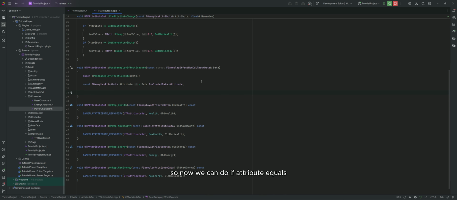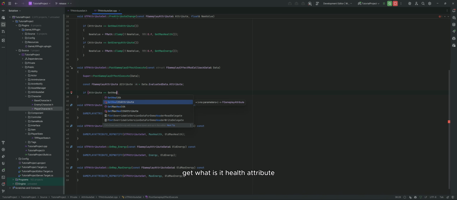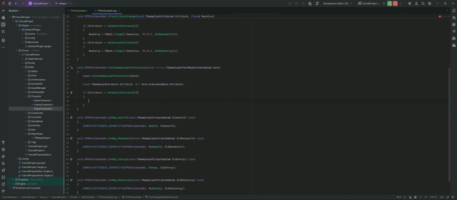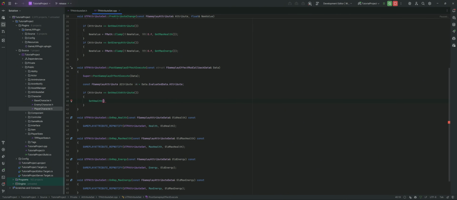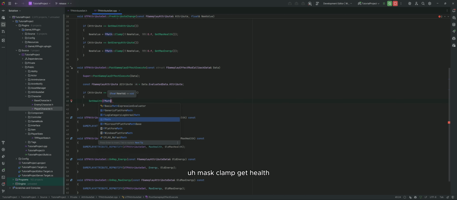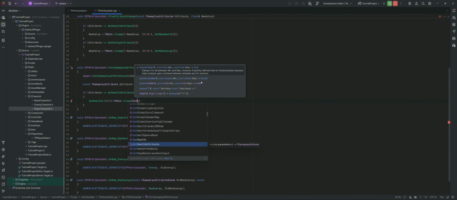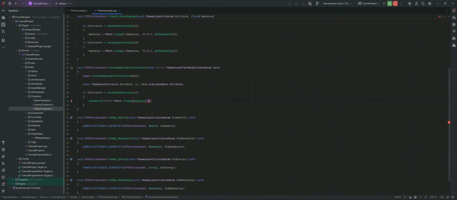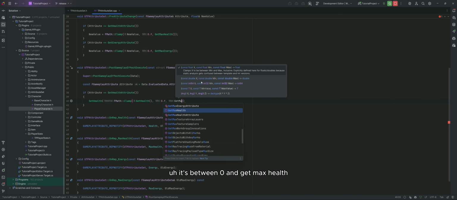Now it should work. So now we can do if Attribute equals GetHealthAttribute, SetHealth, FMath::Clamp, GetHealth, between 0 and GetMaxHealth.